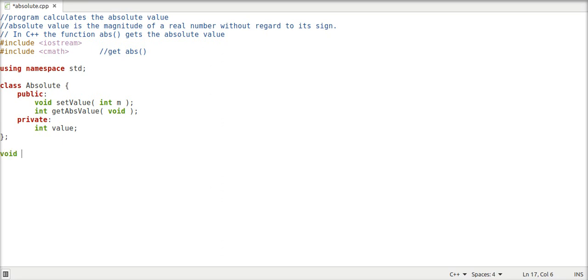And then what we'll do is we'll create the definitions now for the functions we have. Void, let's see, first one will be absolute, scope resolution operator, setValue, and that'll be int m, and then curly braces. So, oh, I spelled absolute wrong.